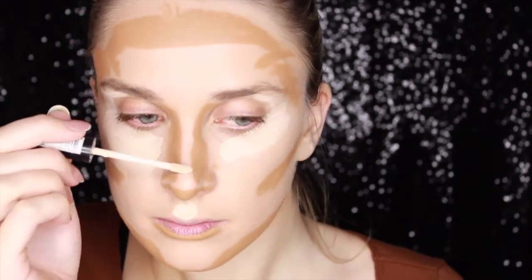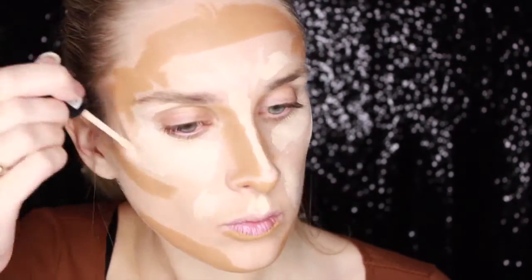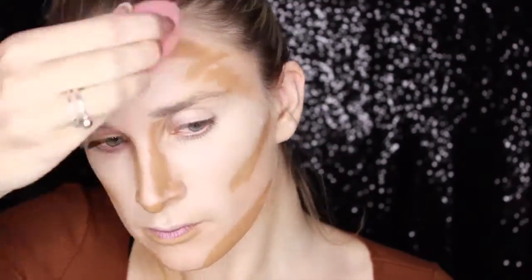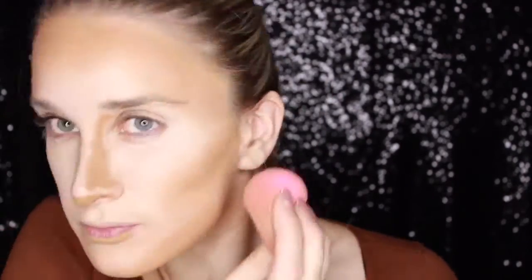This look is more of a Halloween look, so feel free to leave the contour a little bit more intense than you would on a day-to-day basis. Then you just want to highlight the areas that you want to bring out, like the top of the forehead, the bridge of the nose, cheekbones, and the top of the lip. Don't forget to contour underneath your bottom lip. This is going to make your lip look so plump.